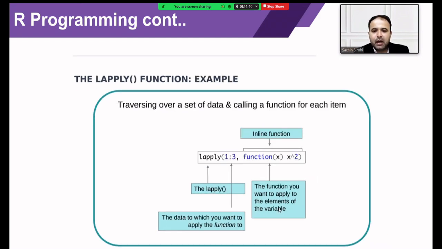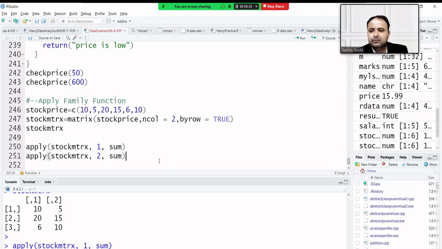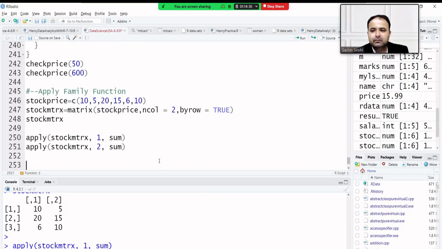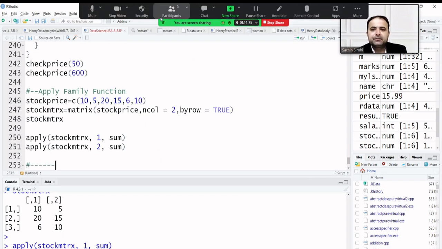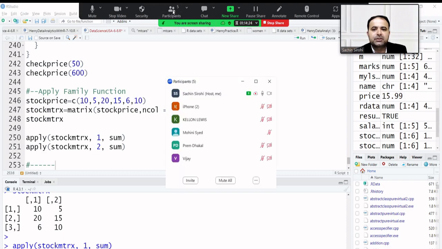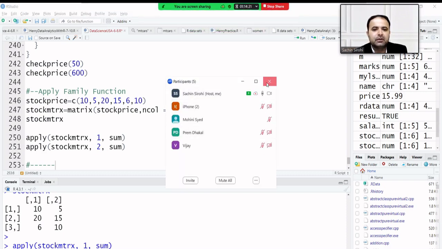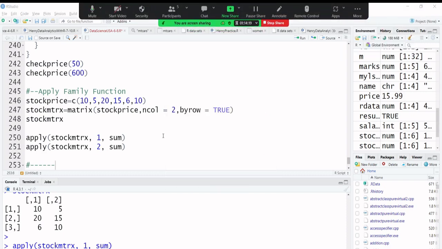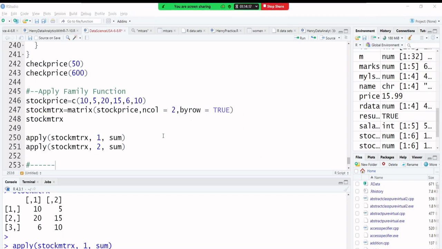So I want to apply lapply again. Apply on the list. The question is how we can apply on the list. Now lapply.